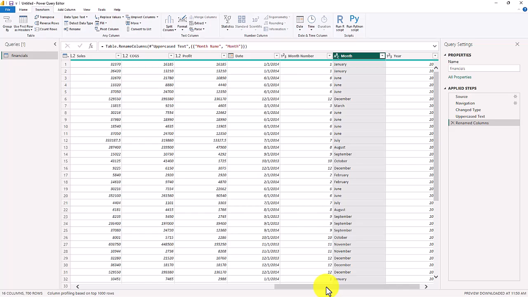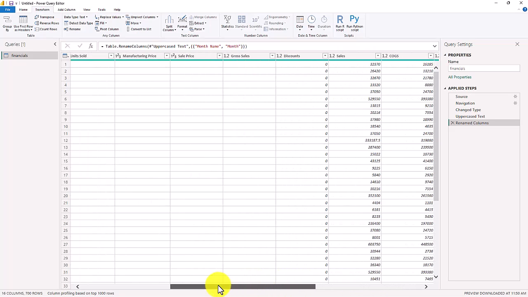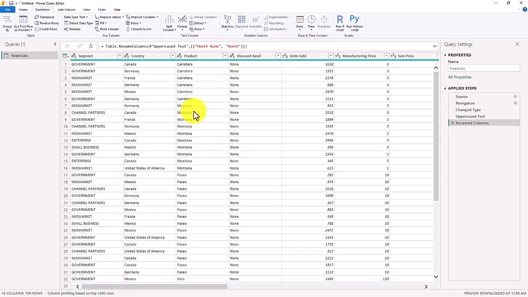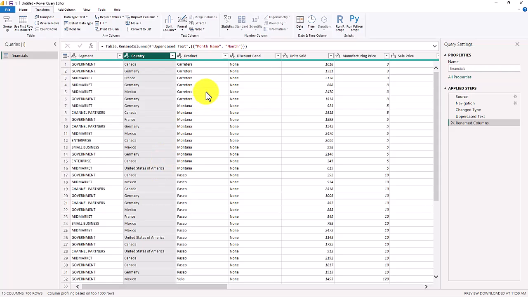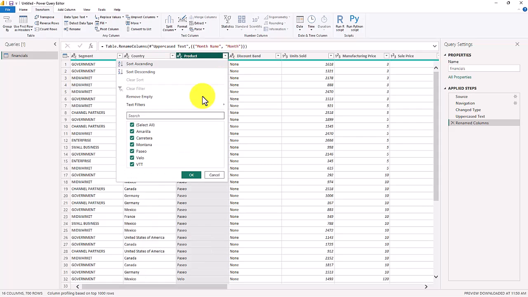Sometimes you'll get a data set, and rather than updating the original data set, you can filter out data inside Power BI, and we're going to use the filter button. In the country column, we're going to leave that the same. We're not going to filter out any countries, but we can filter out some of the different products. In this report, we want to remove the Montana product line. So by unchecking the Montana box, that data is still in this data set, but we're not going to load it into our final report that we want to report on.